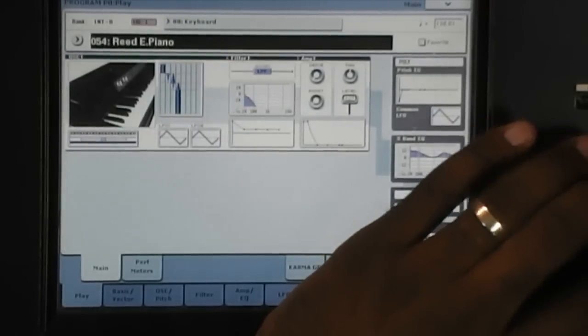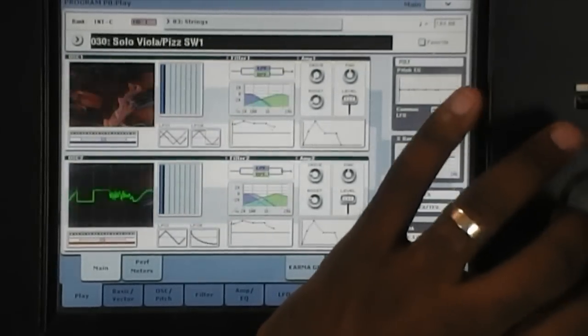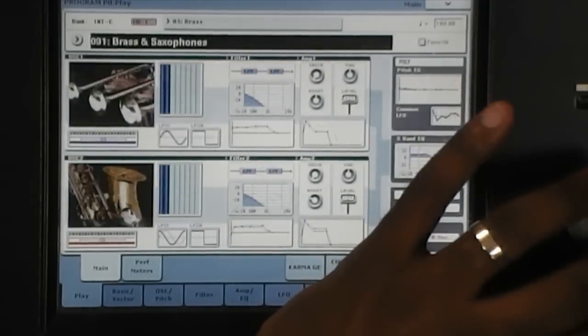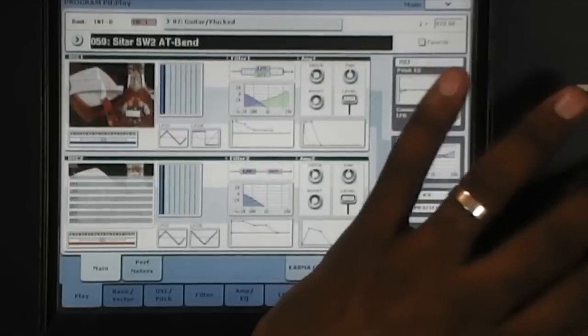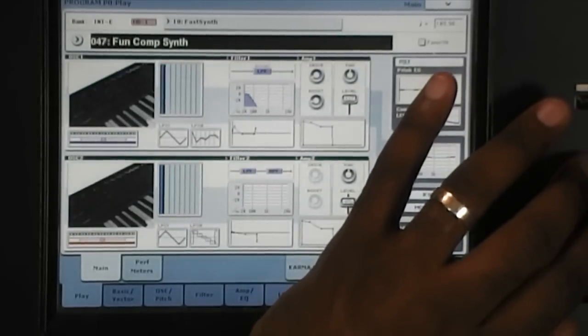Let's get to some synth stuff. I do have to touch the Rhodes because the Rhodes are that crazy. Trust me, seriously, that's one of the strengths of this board. We could be here all day doing this stuff.